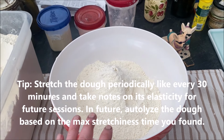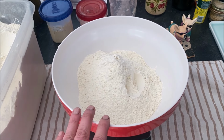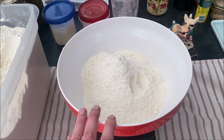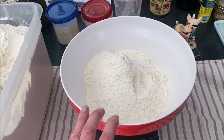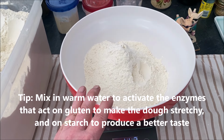Okay. Water temperature: if you put in very hot water, it will actually destroy the enzymes that are required to produce the really chewy bread. So don't put in cold water either. You want to activate the enzymes. Just warm water, warm to the touch, is absolutely fine.